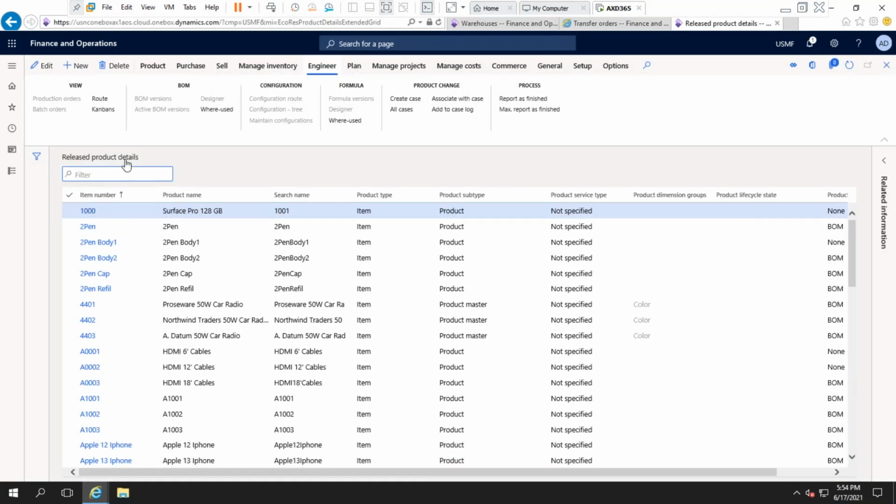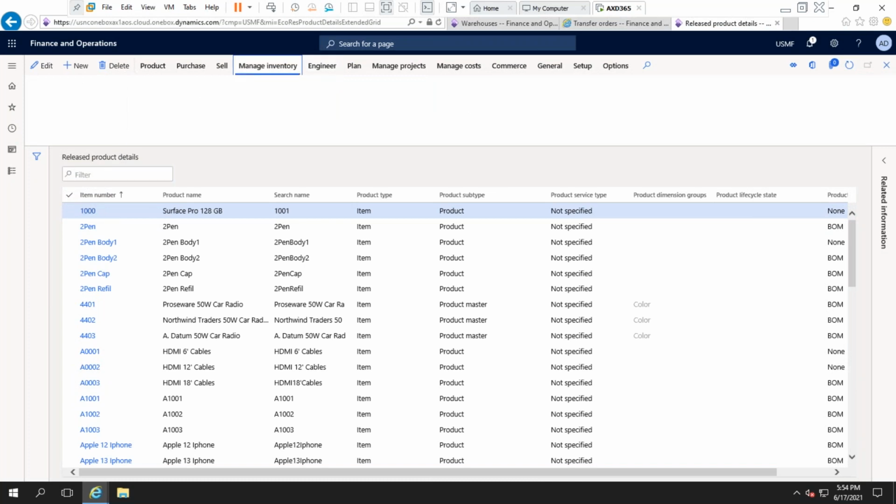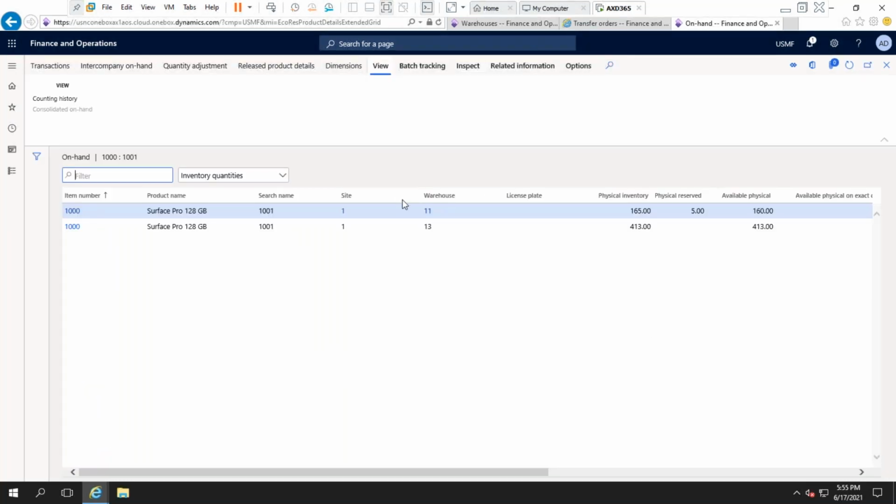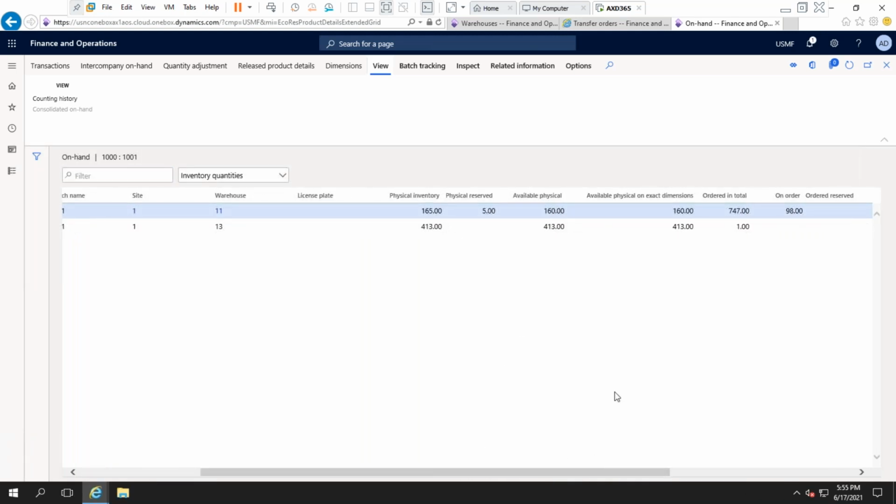So for item 1000, I'm showing you on-hand inventory. Warehouse 11 has 165 available, and warehouse 13 has 413.